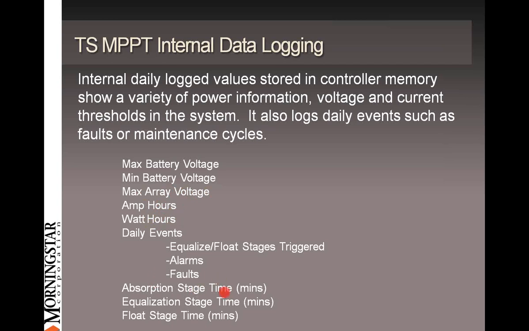But it's nice when we have the absorption stage, equalization, and float stage timers, because these will show you the number of minutes that the controller was in each of these stages every day. And that's nice because it's going to tell you if your battery is getting a full charge, if you had an equalization, if it was successful because it went the full 2 hours, or if the sun went down and it got cut short, if your battery went into float. All that stuff is good to know, especially in hindsight when you're trying to gauge how well your battery is being treated by the solar system.